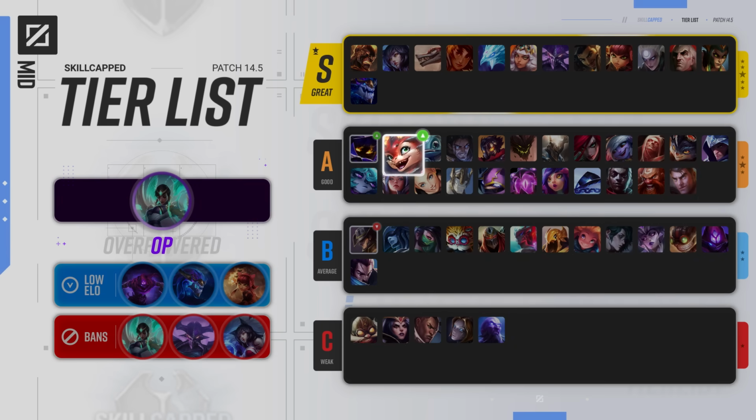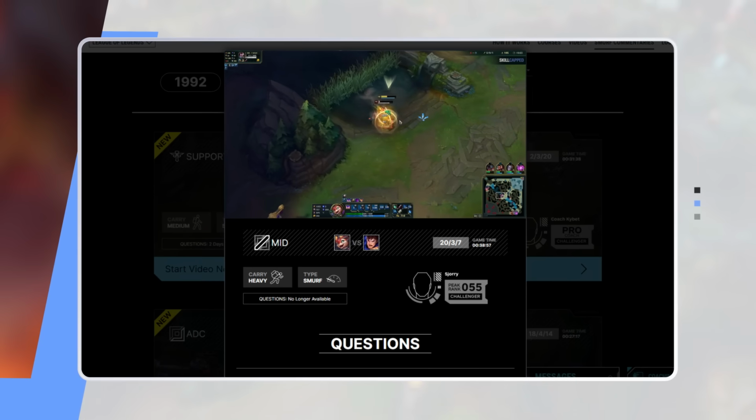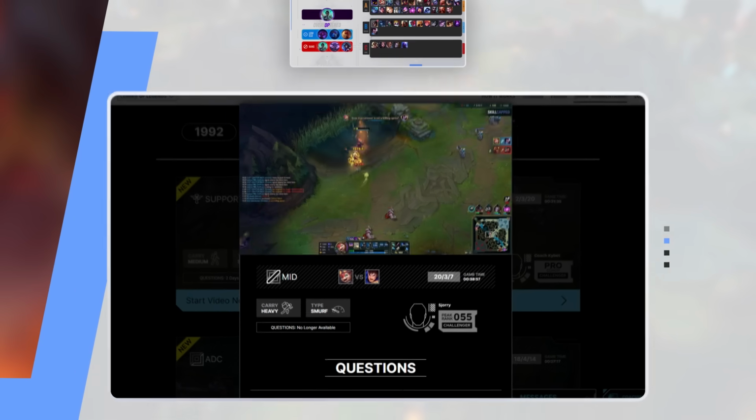Smolder is the big talking point of 14.5, as he shot up to being a strong pick in 3 different roles. Our challenger mid laner Shori actually has a full game commentary for Smolder mid on our website if you're looking to pick him up.